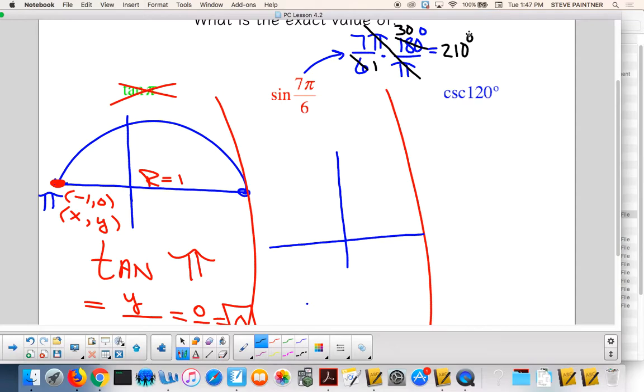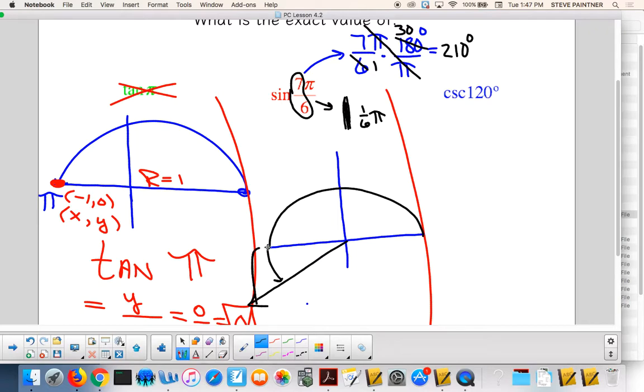Okay. But please tell me, you can do this without converting. Can you guys do it without converting? Yes. Tell me this. 7 over 6 is really what number? A mixed number. It's 1 and 1/6 pi. Guys, 1 pi is how far? Yeah, it's right here. That's 1 pi. How much more do you have to go? 1/6 pi. What's 1/6 pi? 30 degrees. So you should know you only have to go how much more? 30 more. There it is.